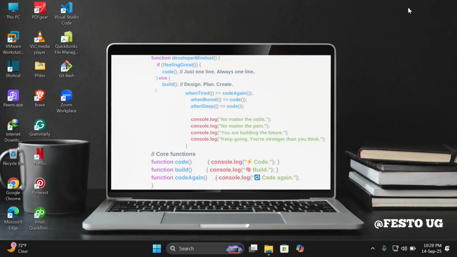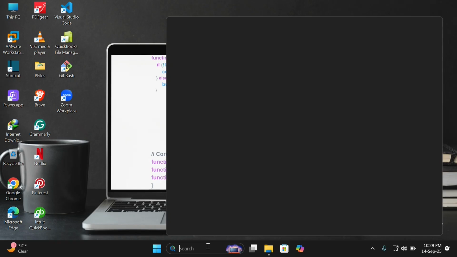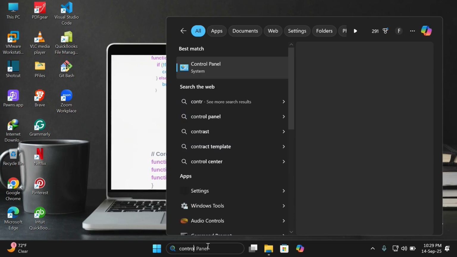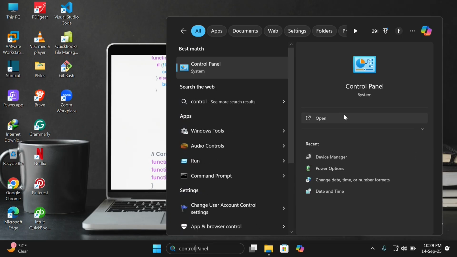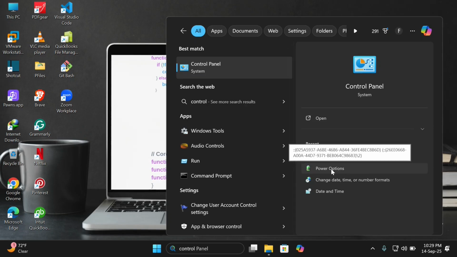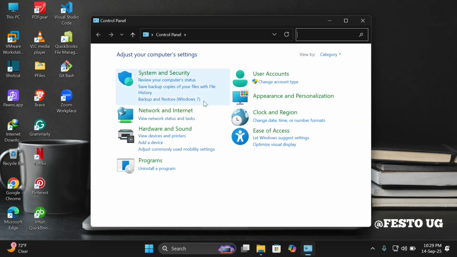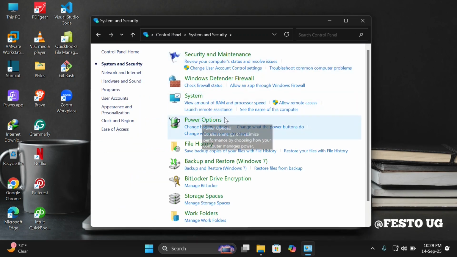So now we'll be installing this very soon in the VMware, but before that, let me give you a quick configuration that will make your virtual machine very fast. So first of all, you will need to change your power plan by locating the control panel, and then you'll be seeing this. If you're not seeing this option, you can click on open to open the control panel. So I go to the system and security. So you'll be seeing this power options, whereby you can click on change power battery settings. So I'll click on it.